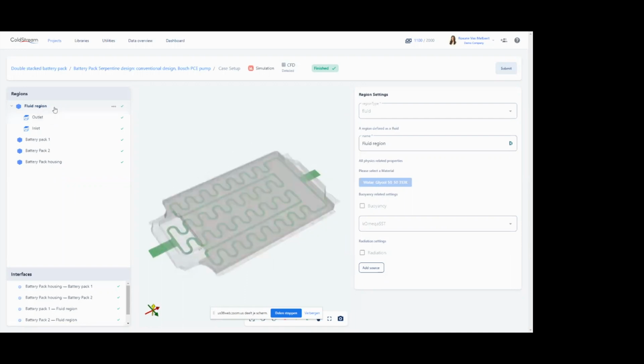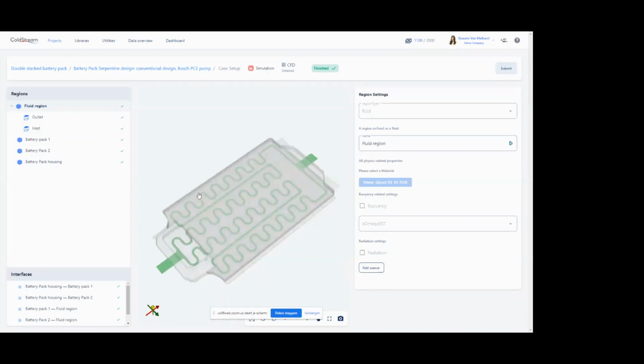And what we actually wanted to do is to keep the case setup as easy as possible, so that you don't need to be an expert to know what kind of settings you need to do. It's really the purpose that a case setup would only cost like 10 minutes to do an entire setup, and then you can just click on a button and submit your case.